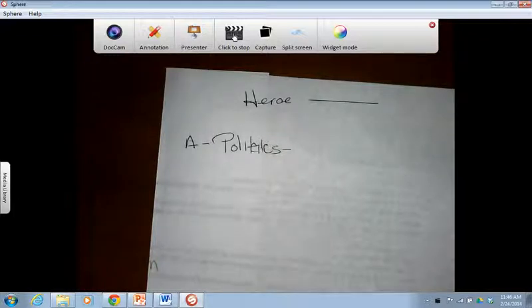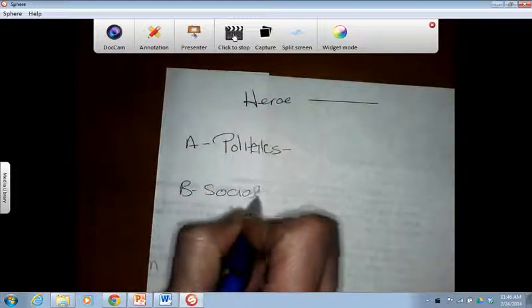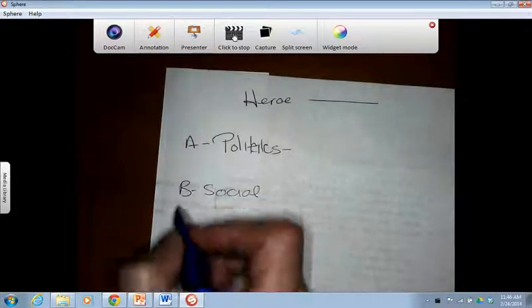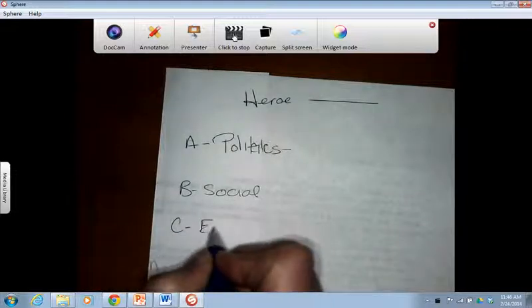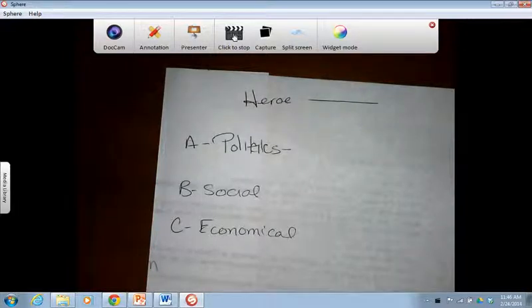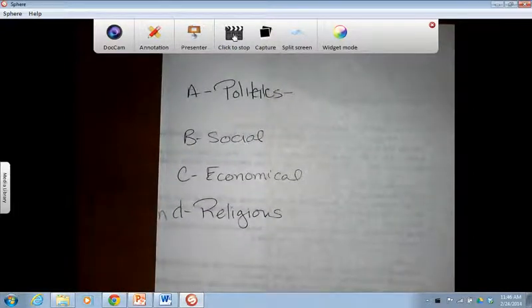Yeah. Social. Social heroism, the impacts they make socially, culturally. Okay, what else? Economical. What are some other issues or major areas you can break up your report into? Good. Is there a religious influence or impact that they have? Some of them, yes. Some of them, maybe not so much. This doesn't mean all of you are going to use all of these.